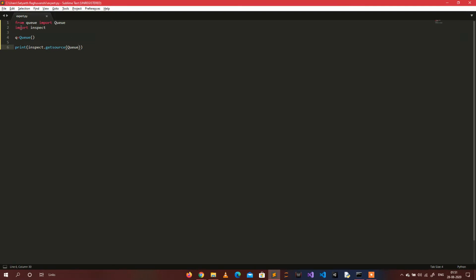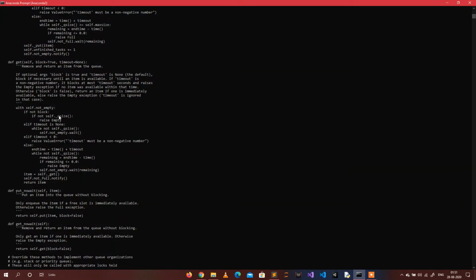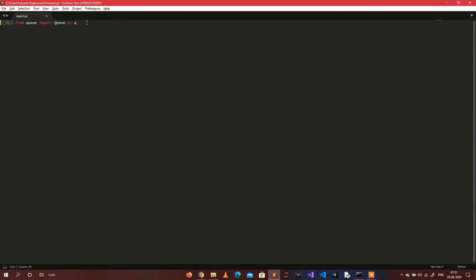For doing that, we'll just say from queue import Queue as Q, because here you can see that by default it is also imported as Q. So it's better that we use the default thing, or you can define anything. You can say E, W, X, Y, Z, anything, and I'm just using Q.